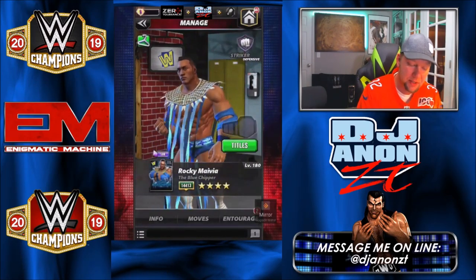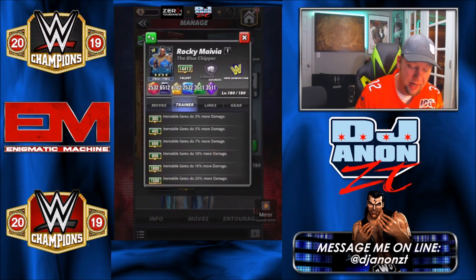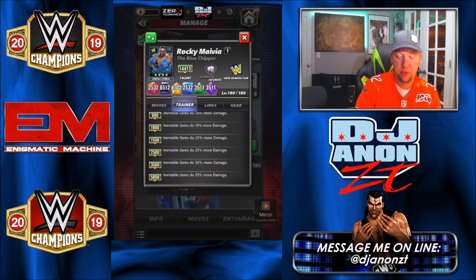Okay. So let's get into the poster. You know how we do it. Trainer, he is the Immobile Gems Do More Damage trainer. And I would like to throw this out here. Scopely, if you're watching, I'd like to see Rocky Maivia here get a 9K training buff. Bring them Immobile Gems up even higher. There's not a lot of people that could even benefit, and 35% is kind of a low percent in 2019, almost 2020, if you feel me.